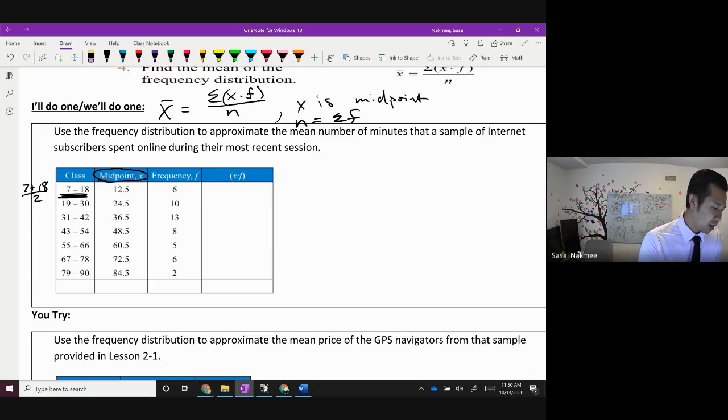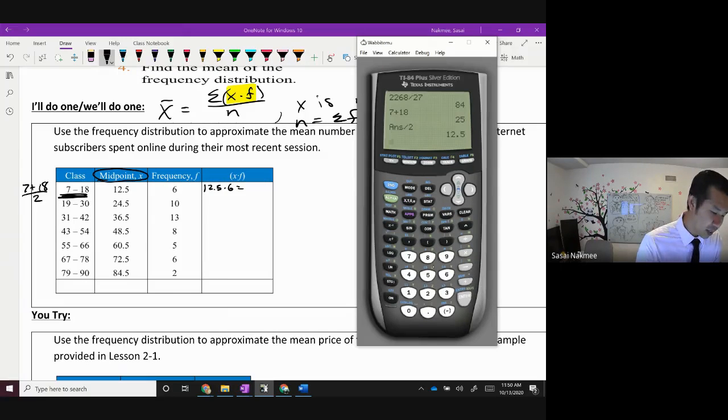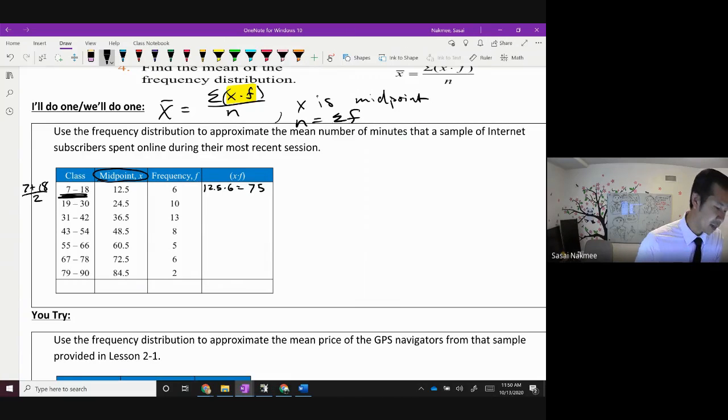To calculate this formula, they're telling us that we need to multiply our x value with our f value. Very similar to our x value times our w value earlier, isn't it? So in this table, I would write down 12.5 times 6, and that's all I write down. You guys can write this down as you follow along. 12.5 times 6 is going to be 75. And that's all I write down right here, 75.